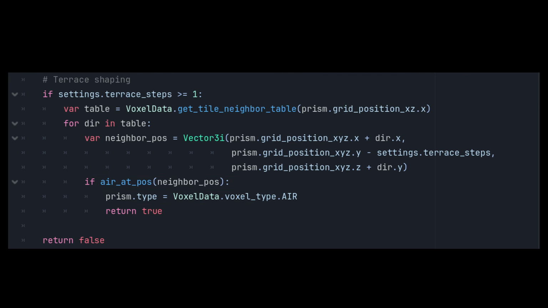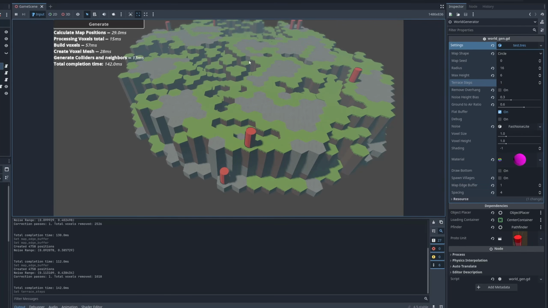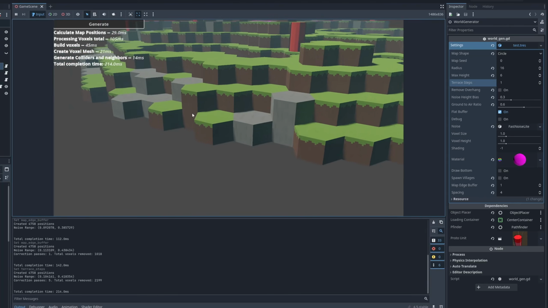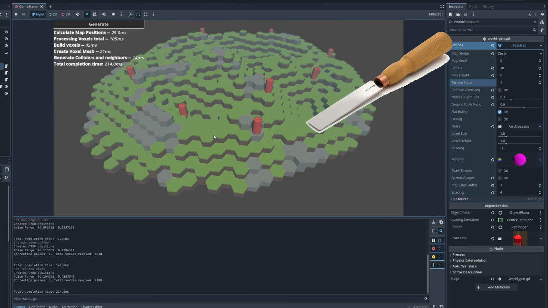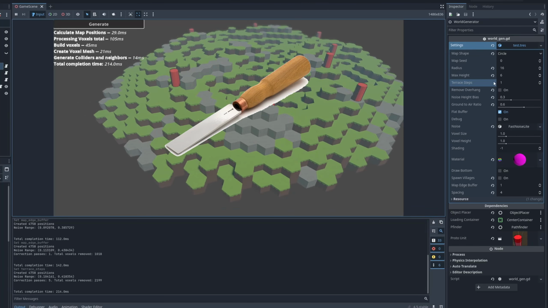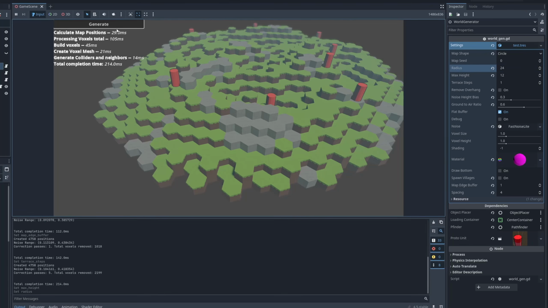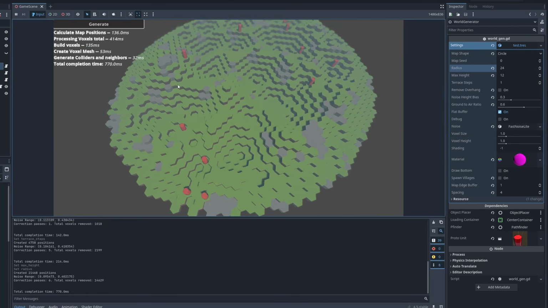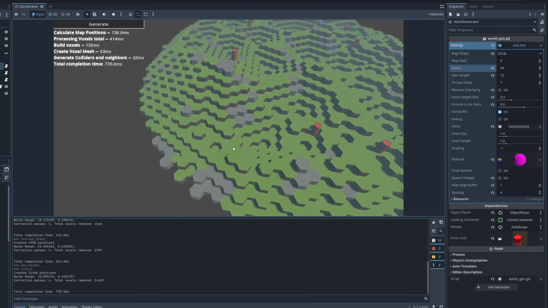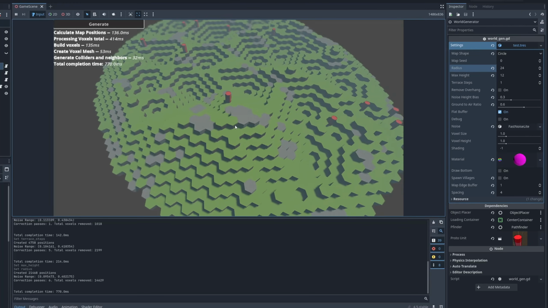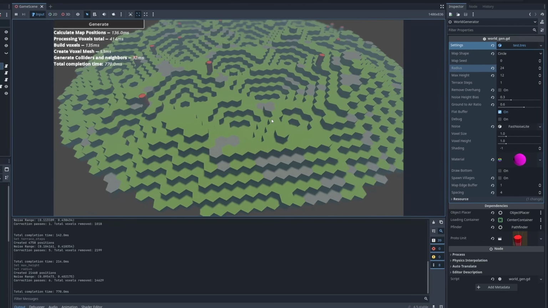What this means is that if we have a terrace set to 1, if there is ever a 2 height difference between 2 voxels, or a voxel and its neighbors, it's removed. We are essentially chiseling away voxels that are taller than their neighbors. With a setting of 1, you can really see the results. It looks just like one of those rice paddies. The entire surface moves smoothly in steps of 1. Higher values give more freedom, while still restricting the terrain vertically in some way. We are smoothing out the surface. This will also generally remove all caves and underground pockets.